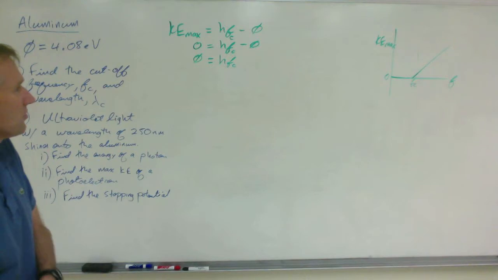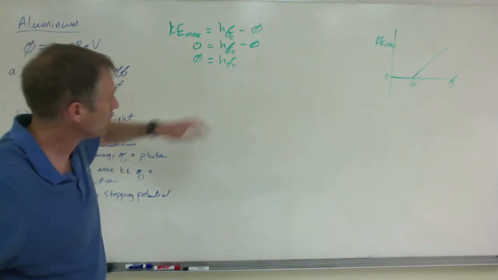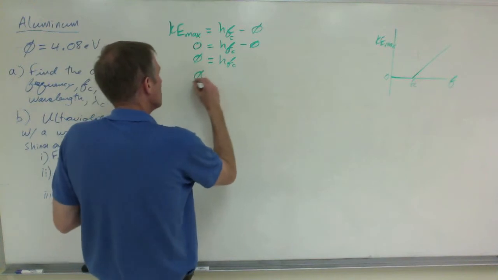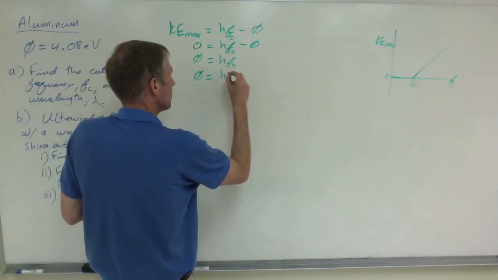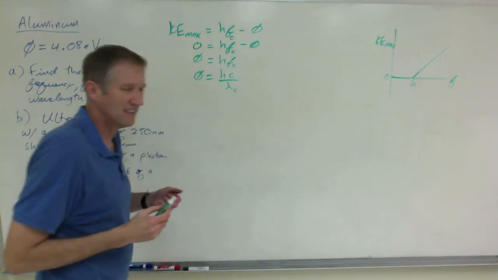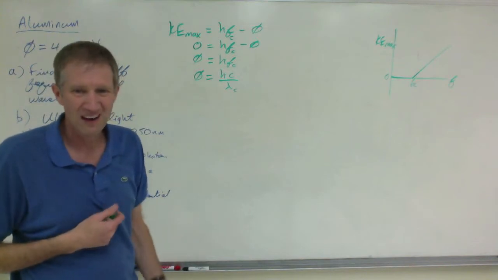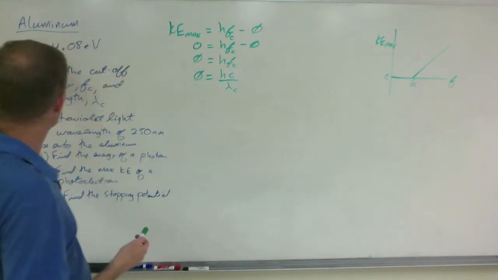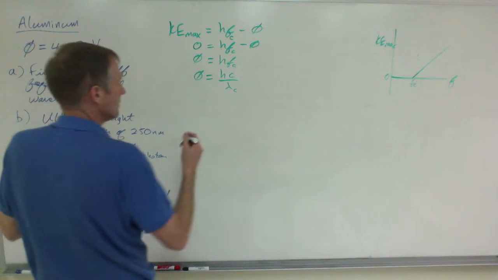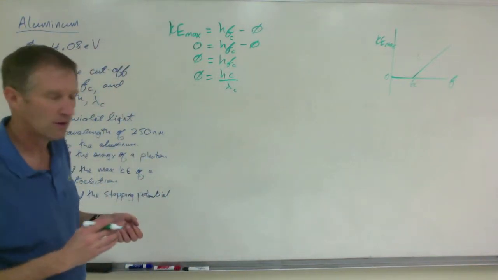Now I'm going to go ahead and solve for the wavelength first. The reason is it's just easier to deal with wavelengths, because we know hc. You don't have to do it in this order, but we know that hc is 1240. I like that number. It's an easy number. This is 4.08, and that's 1240 electron volt nanometers, right?